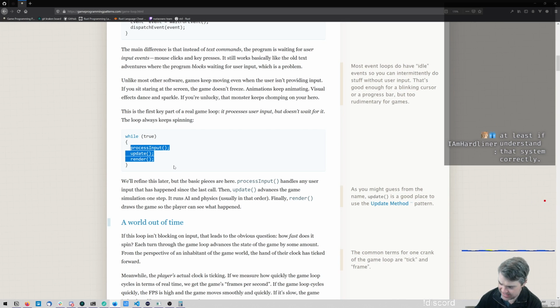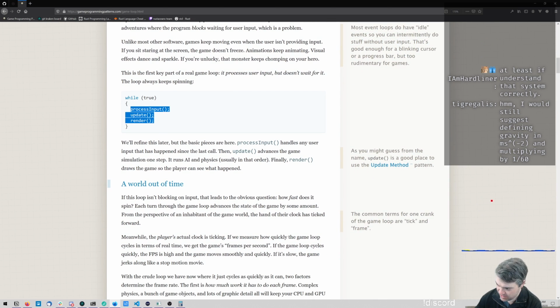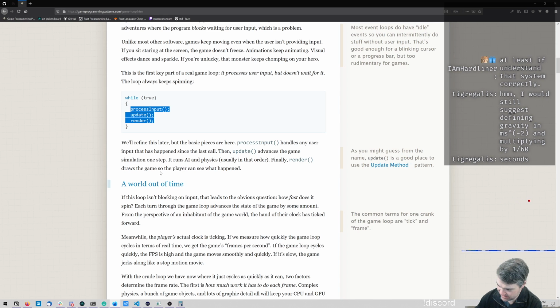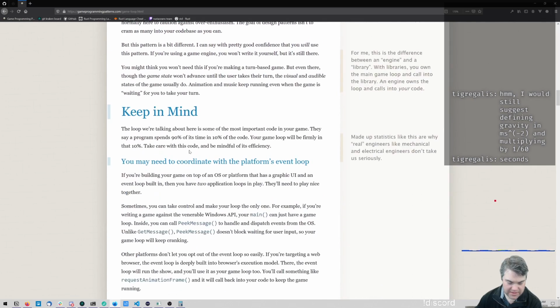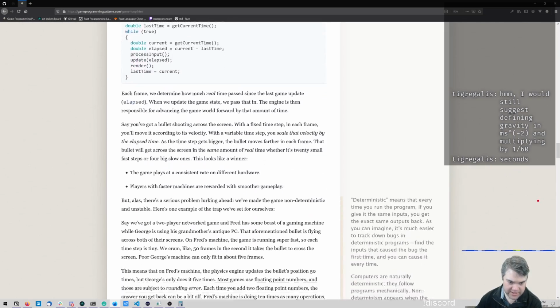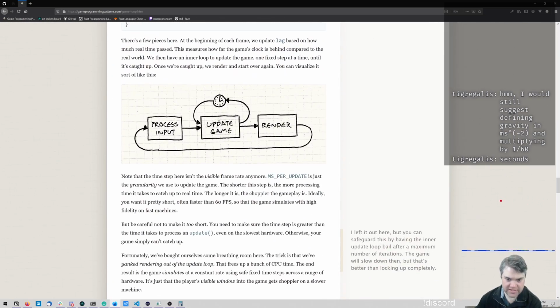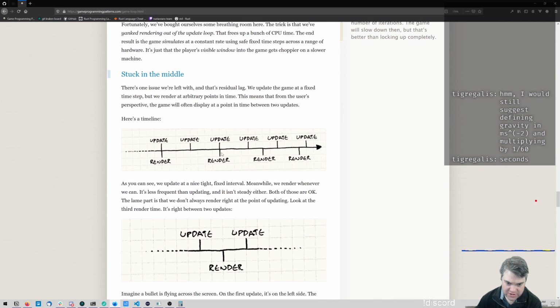So basically it's not exactly like this, where it's just process input, update, and render. The thing here that we're doing is basically we're updating the game at a very fixed rate.